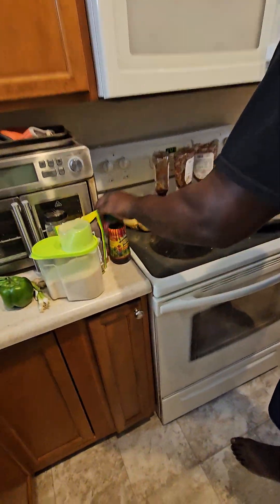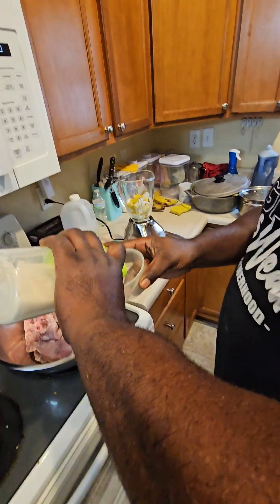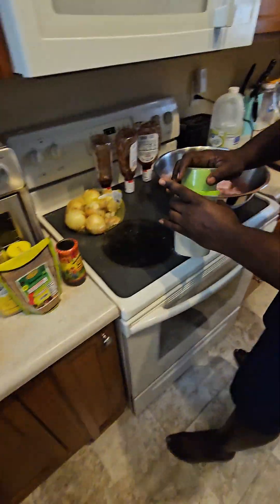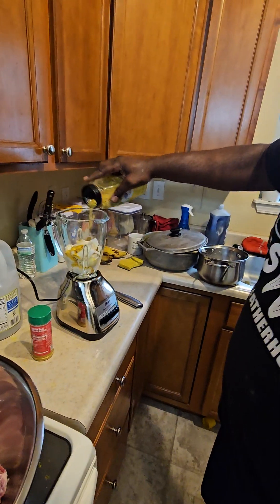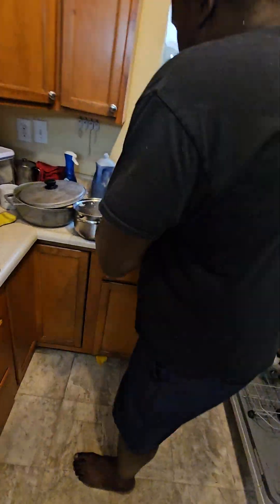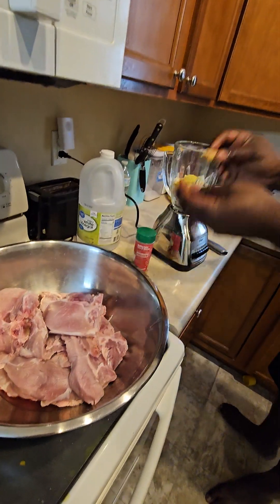Let's go over a little jerk pork idea. Put some onion in your blender, put in all-purpose seasoning. When I want it a little sweet, put some sugar. I should have used some lemon or lime, but we are going to make lemonade — so I'm going to use a little bit of lemon pepper to get the little zing. Lemon pepper is very strong, so you don't want to put too much or it's going to take over your flavor. I'm going to drop some ginger in there.